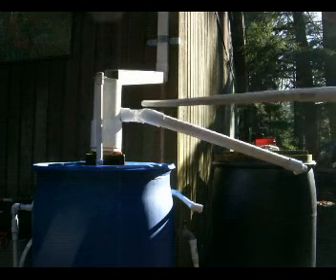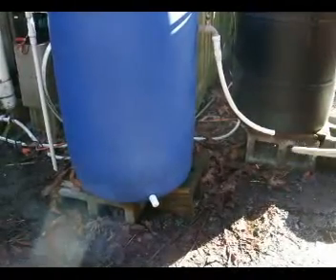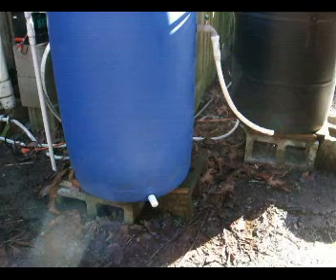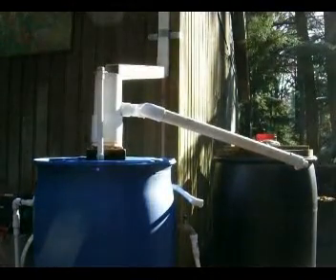When it seals off, this begins to fill, and when it fills up to here the water spills over into the storage system. Down at the bottom you can see it dripping just a little bit, and what that does is it lets the barrel empty itself so that the next time it rains you've got a partially full barrel that can store the polluted water that comes off the roof.